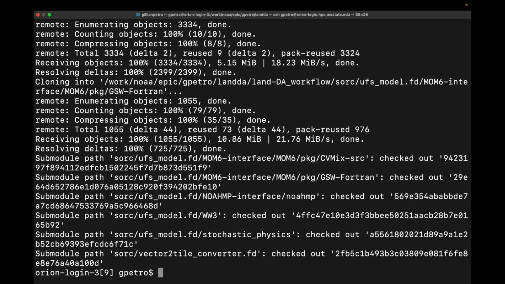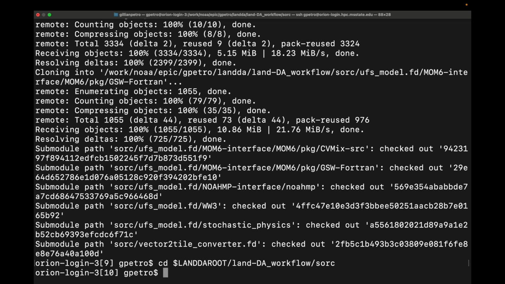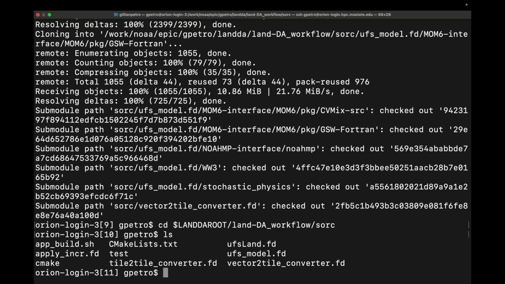Next, I'll navigate to the sorc directory, which is where all of the source code lives. You can use the ls command to see what's already in the directory.